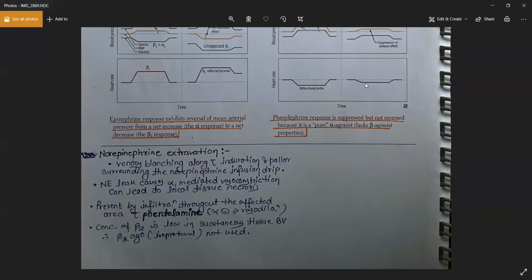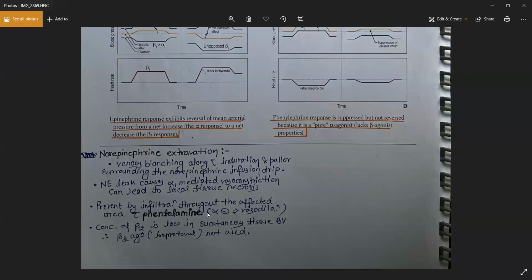In the case of norepinephrine extravasation, whenever you give a patient IV norepinephrine, some of it could leak from the vein into the surrounding spaces, and ultimately you will get vasoconstriction in the blood vessels of the skin. So you will get a local ischemia of the area. To prevent this condition, you cannot give the patient beta 2 stimulators, because I already told you that in the peripheral blood vessels the beta 2 are very low and the alpha 1s are very dense. So what you need to give the patient is phentolamine.